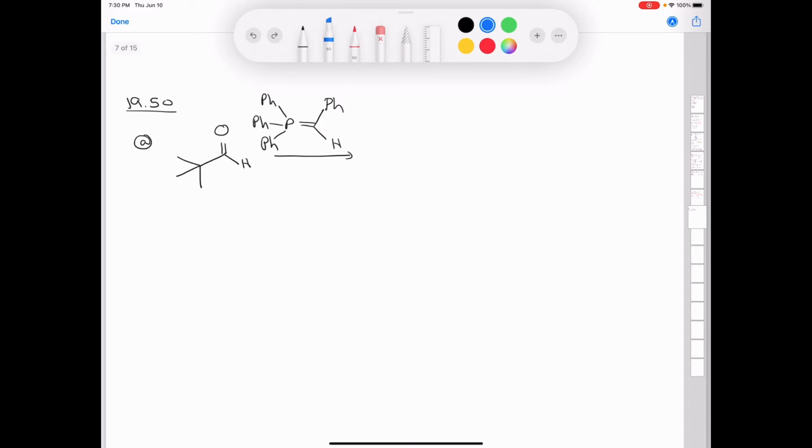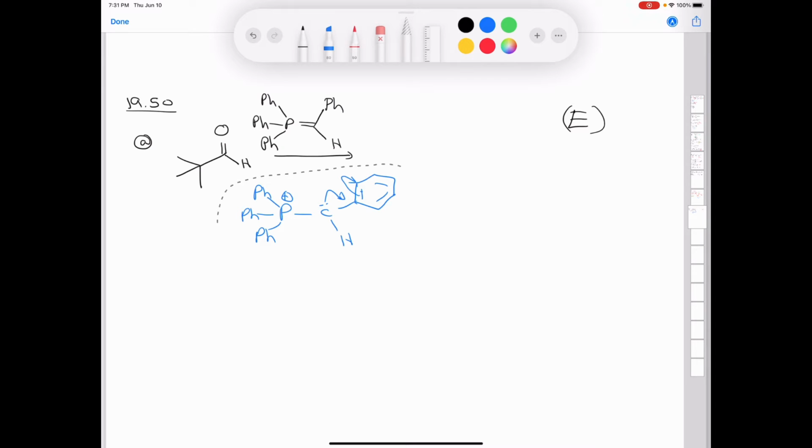So what I'm saying is, if you were to draw the Wittig reagent as the ylide instead of the ylene, so that we show our carbanion like this, we have our 3 phenyl groups attached to our phosphorus. We have our carbanion like that. But since we have our aromatic ring here, we could draw resonance arrows to show the stabilization of that Wittig reagent. So since it's a stabilized Wittig reagent, we should end up with an alkene that has an E configuration. So we should end up with an E alkene.